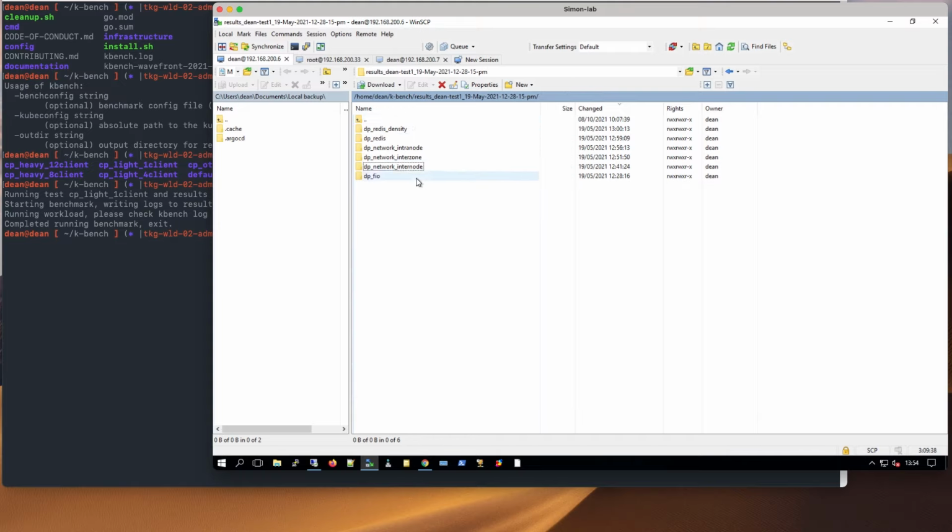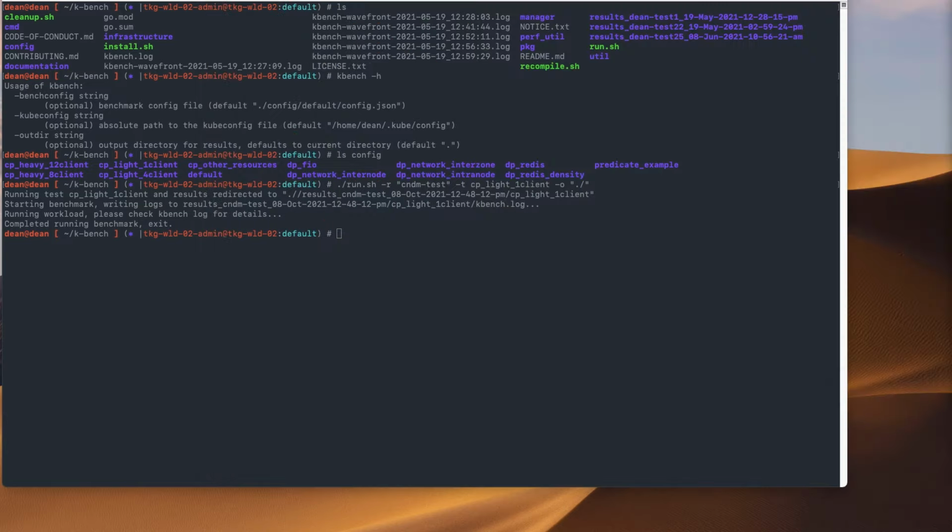Again, play around with this in your environments. You may find you break some of your environments if they're on the smaller side when you do things like this. I actually ran this test, but I had a couple of issues pulling down some of the Redis pods because I was getting, I think it was, if I remember correctly, Docker rate limit, for example. So again, a few things there that I had to overcome. But mainly the point here is to show you the tooling that is available and how you can get used to some of this stuff.